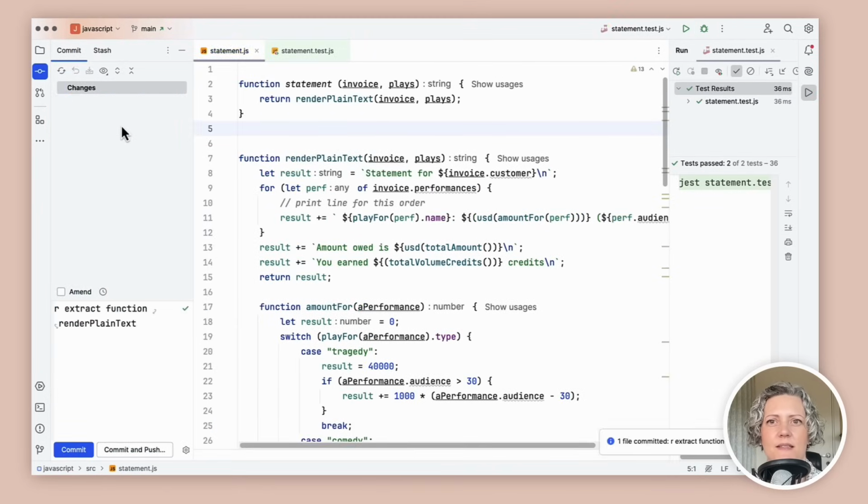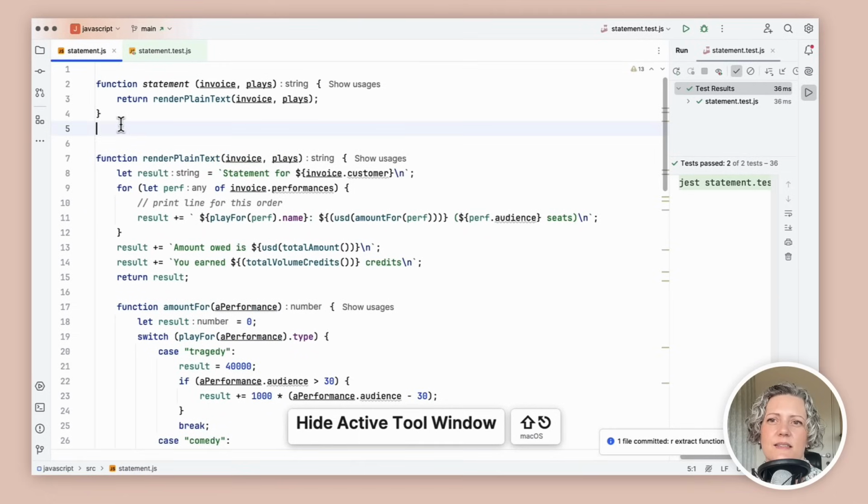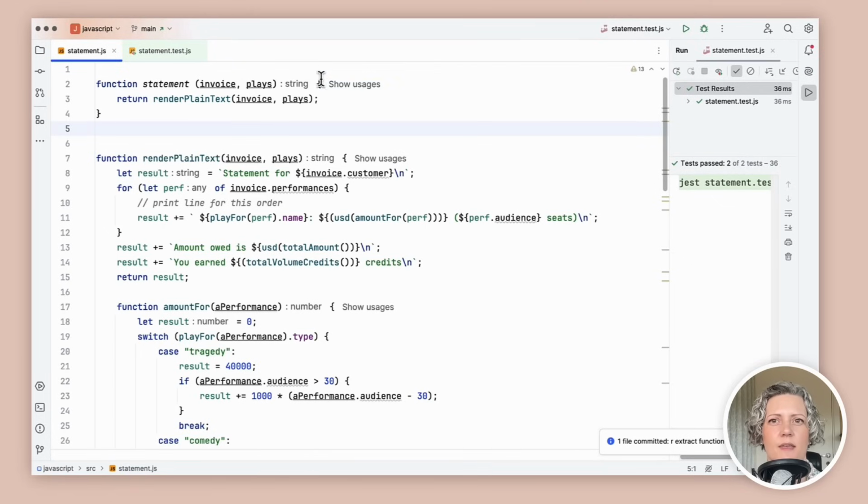So just commit that. And the next step is to prepare for the creation of that renderHTML function, because a lot of the things that function needs are now encapsulated inside renderPlainText, and we need to pull them out into a new home where they can be shared between the two functions.